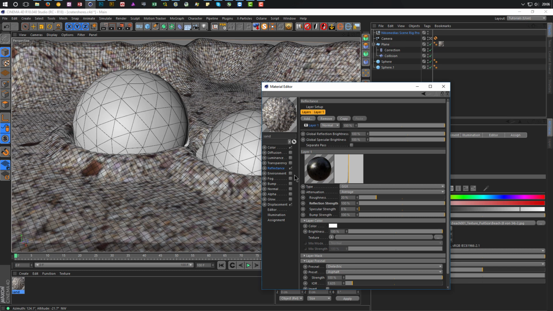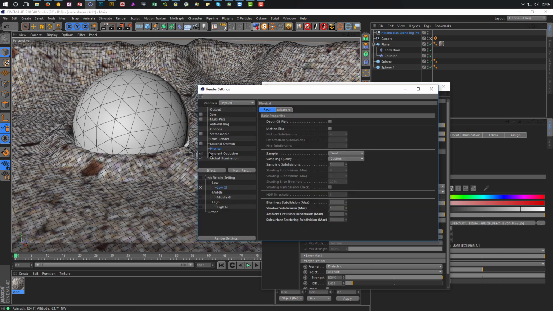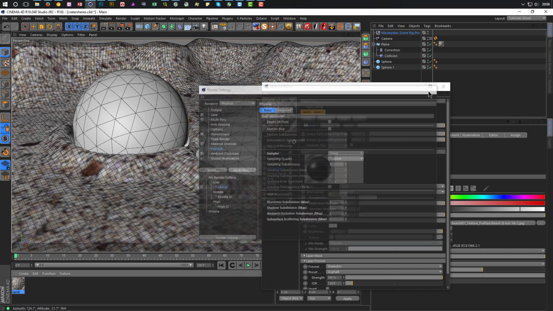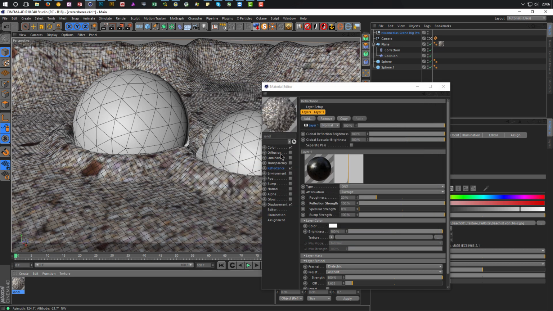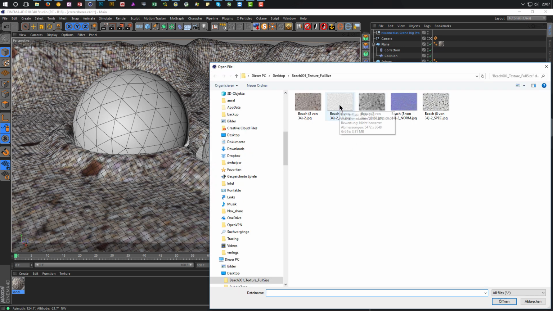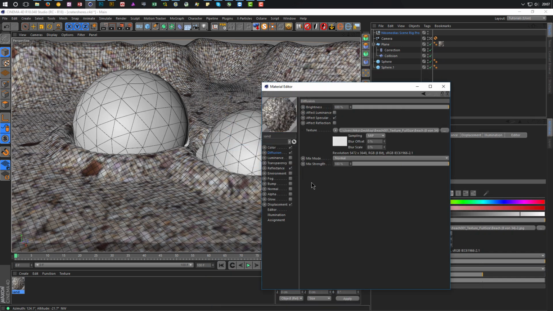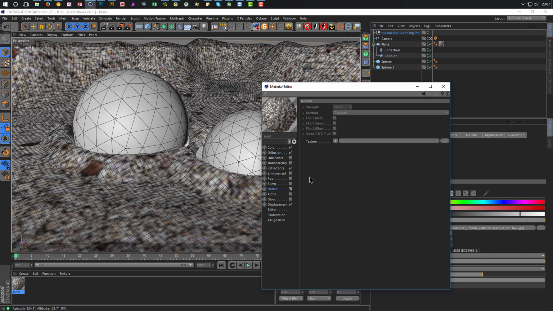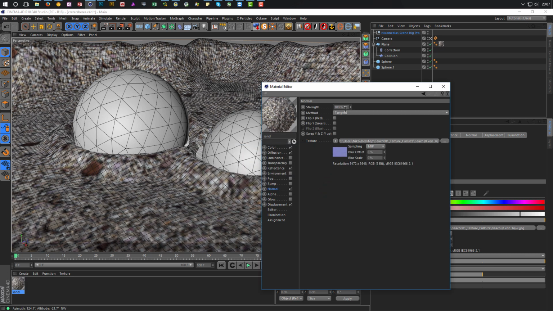This is nice. The next thing is we can deactivate the ambient occlusion in the render, because we have a map for this. So we go to the diffusion, and we have an AO map here. You see, it was a little darker, and this is the AO. And we have a normal map too. Let's bring in the normal map. But I think we don't need it, because it's then a little too much detail.